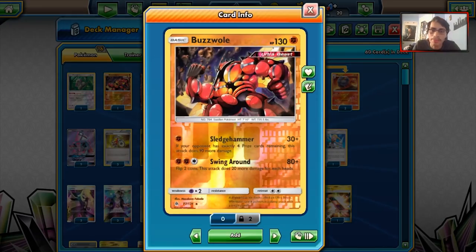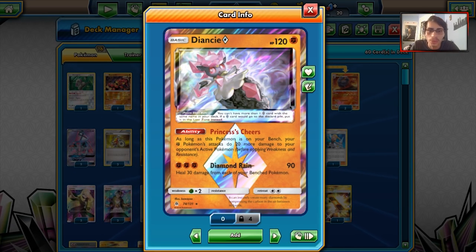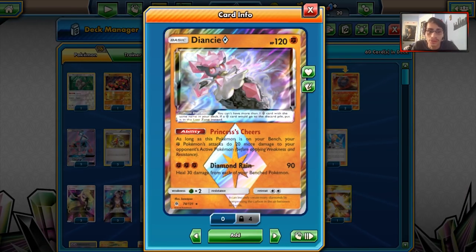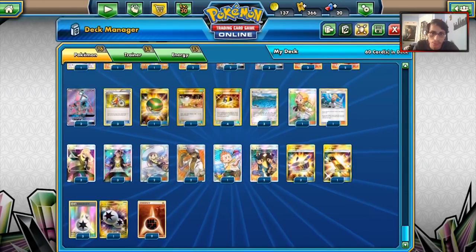Of course, we have our baby Buzzwole, because baby Buzzwole is good with Sledgehammer. We got Diancie Prism Star here with the ability Princess Cheers. Obviously, we're going to play this just for the ability. That new Wobbuffet that's coming out is going to be huge for some of these decks. But yeah, Diancie is amazing with fighting types. Let your Zygarde damage do even more. Or do even more damage. That almost made no sense.